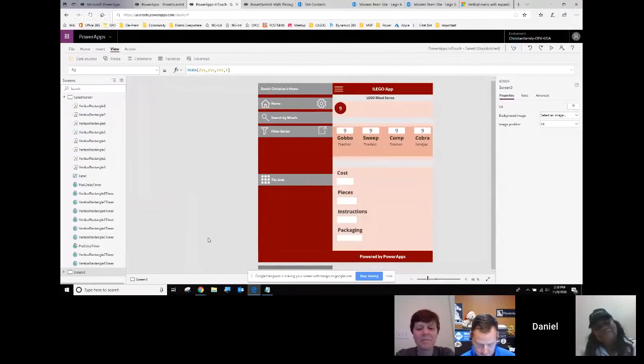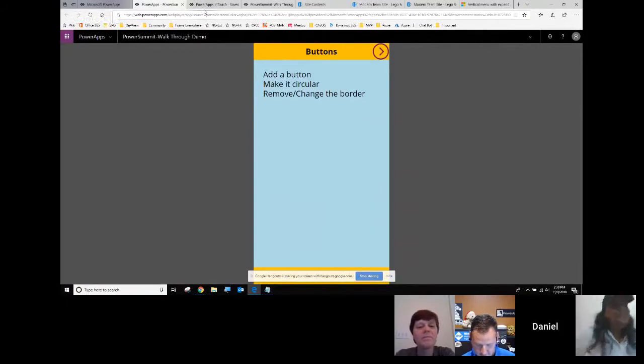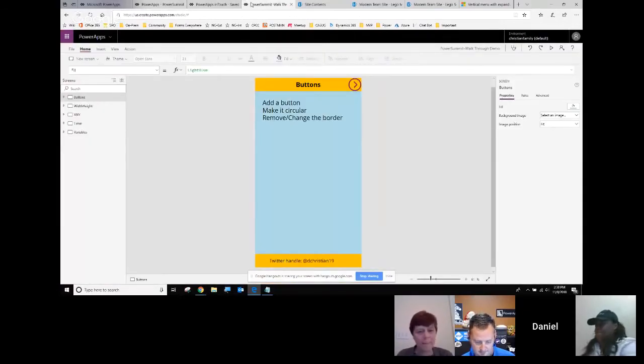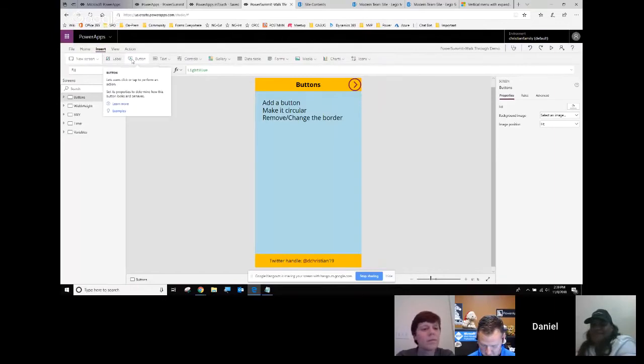So before I actually jump into the app itself, I want to actually show you a couple of other things. And Sue, this is actually the same or similar to the content that I covered back in the MVP Summit. One thing that I really like to do is I focus on the user interface and the user experience. I try to make these apps look really nice. So that's basically what I want to do, show you little bits and pieces over here. And then I'll jump into the main big app, which is for the Lego Mixels for all the Lego fans on this call. And then you can actually see how these bits and pieces make that whole app look so good. So this is one of the first things which I always talk about, putting in buttons and making the buttons look a little bit nicer.